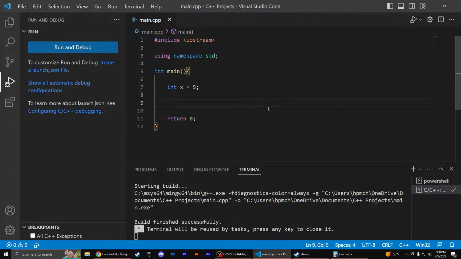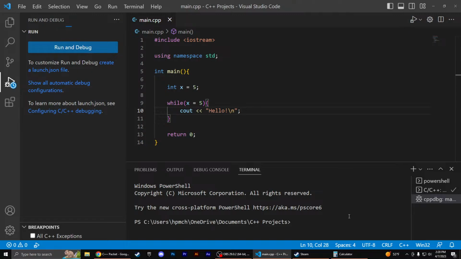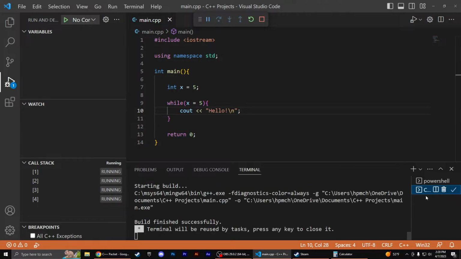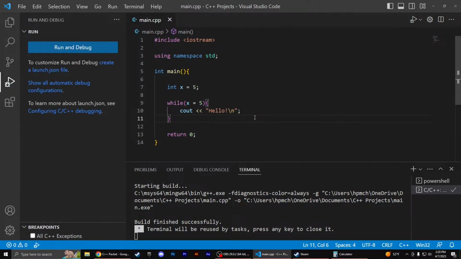So that's a do-while loop. A while loop, so the difference between a do-while loop and a while loop: a do-while loop can run that block of code one or more times. It always will do it one time, but then it will check if that condition is true, then it will go back and do it again. A while loop will start by checking, is that true? If it is, it will run it. If it's not, it will completely skip it. So while x equals 5, display hello, and it should do the same thing. Yep, there it is. Okay, so that's a do-while loop and a while loop.